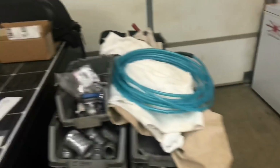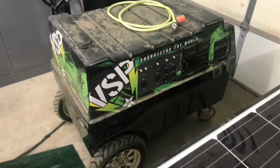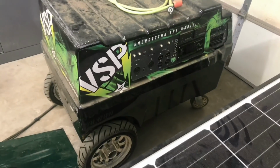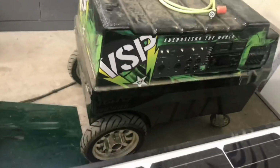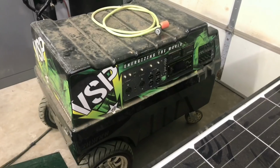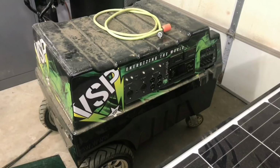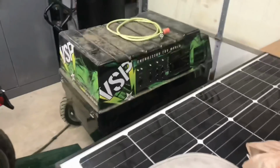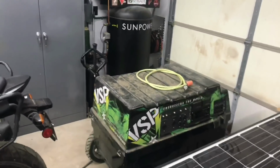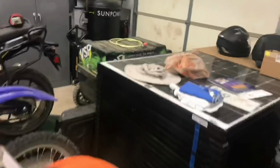The other thing that I think is going to be a big deal that people should look at is backup power systems. This is the VSP. This is the portable. It's very mobile. It's hard to get in and out of a truck. It's easier to use with an enclosed trailer. But this right here is the power system that we used to supply power to the governor's, what is it, his guest house, the temp power for it while we were building his house project. So that is a unit right there that really did a great job. Those are minimal investments. I say that, I mean, it's not like putting a whole off-grid system in your house.